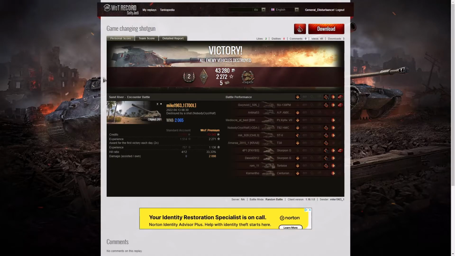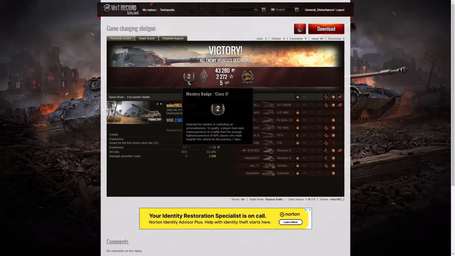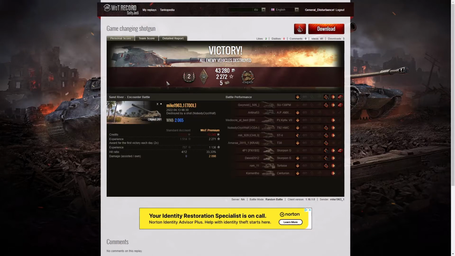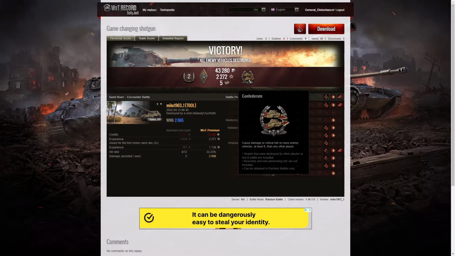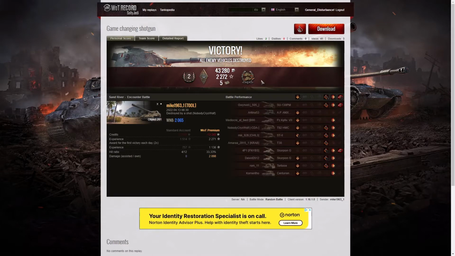Here's the end of battle stats, and that was the second class tank of a Mike 1963_1 in the Object 261. He managed to get a Bruiser medal for getting at least 5 critical hits. In fact, he got 9. He also got a Confederate medal for hitting more of the enemy than anyone else on his team. At least 6 tanks subsequently destroyed by other teammates, and his win rate was high, 2065.